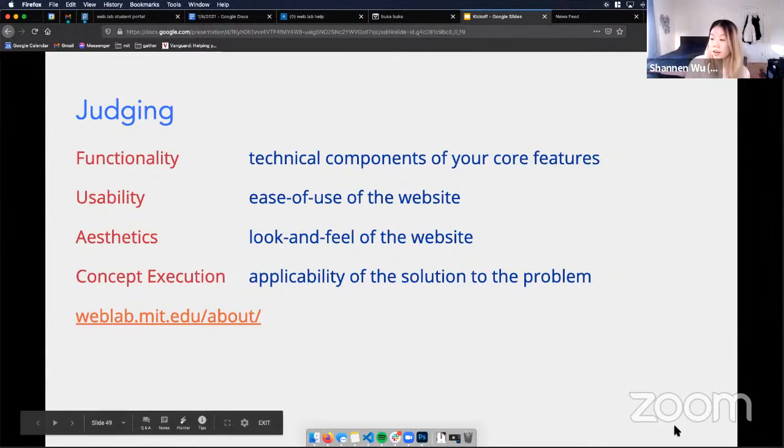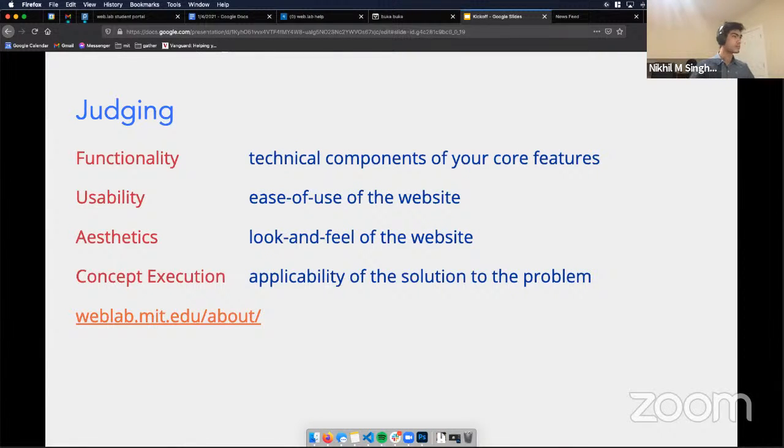Yeah. So these are some of the core things that judges will look for and we will look for when evaluating your website. To have a good shot at winning one of the prizes or becoming a semi-finalist in the competition, your website needs to be functional, which means all your features work properly. Your website should also be usable.